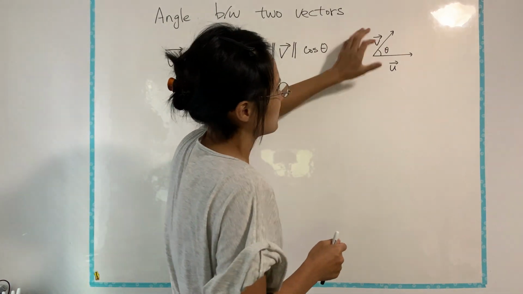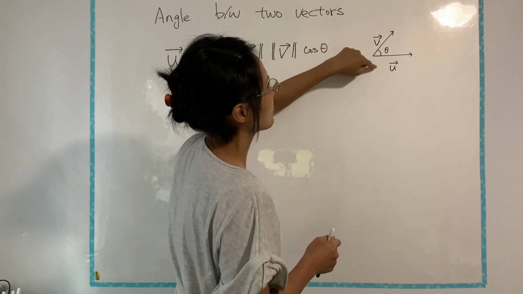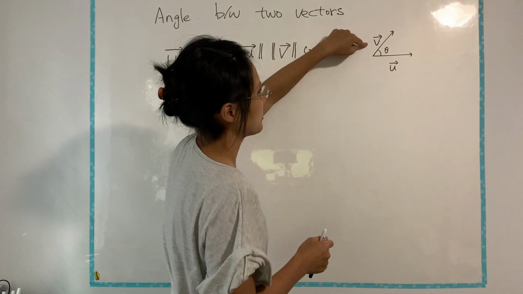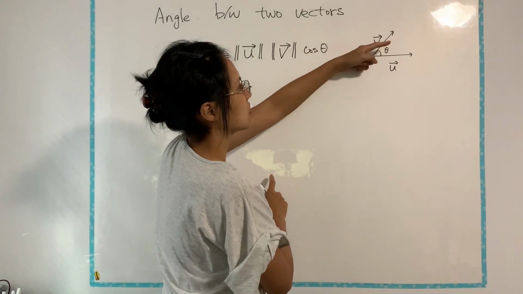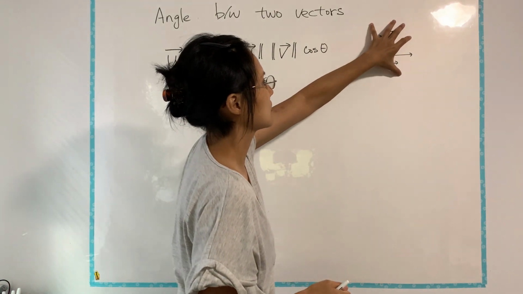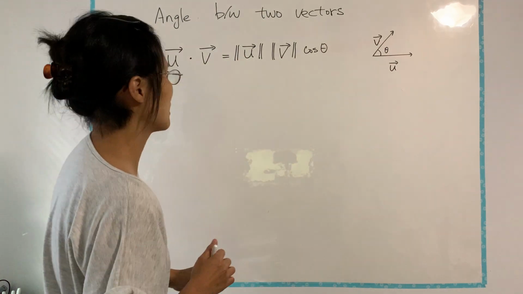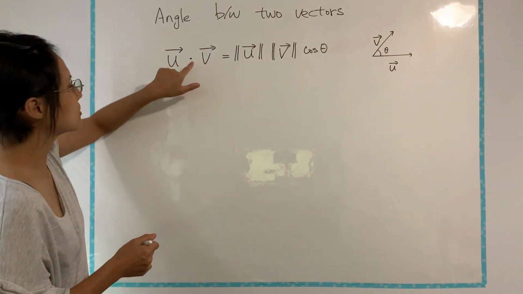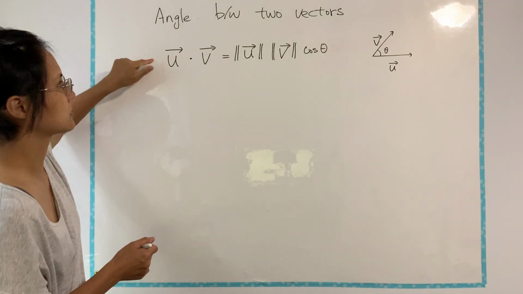So we have two vectors, same idea. When we have two vectors, we can talk about their dot product. And if we have two vectors, then we can talk about the angle between these two vectors. So again, this can be in R2, can be in R3. It's the general formula. All right, so you know how to find the number on the left-hand side using the formula for dot product.